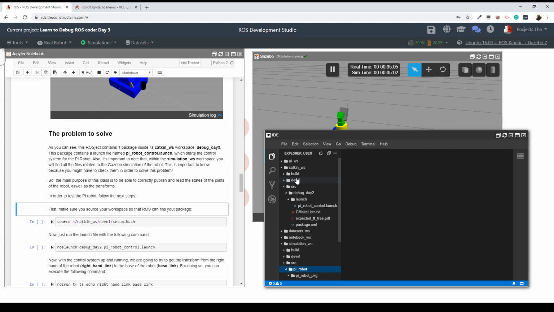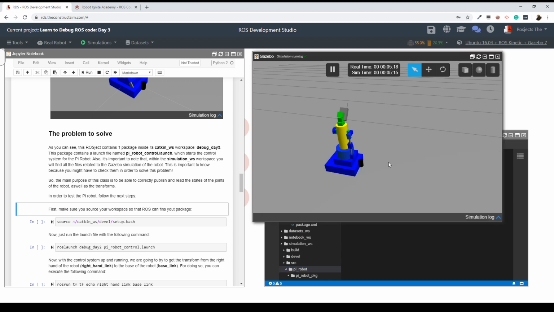The main purpose of this class is to be able to correctly publish and read the states of the joints of the robot as well as the transforms. This robot, as every robot, has some joints, as you can see here, and it has some transforms which indicate the relation between these joints.